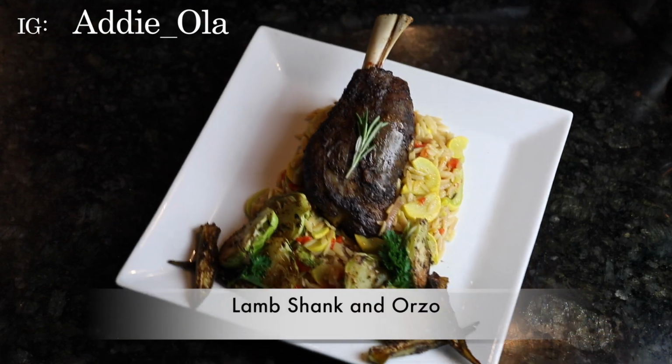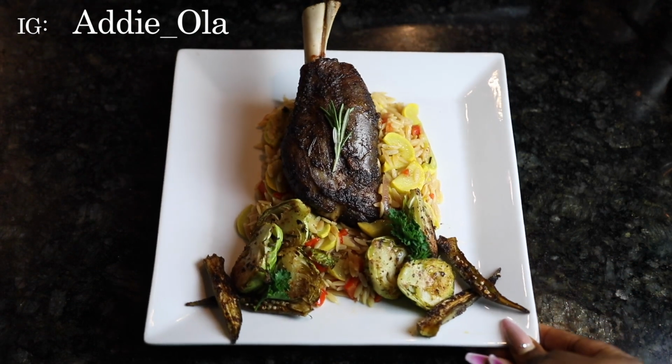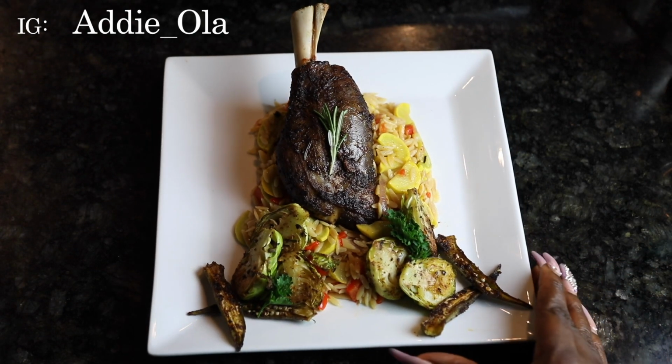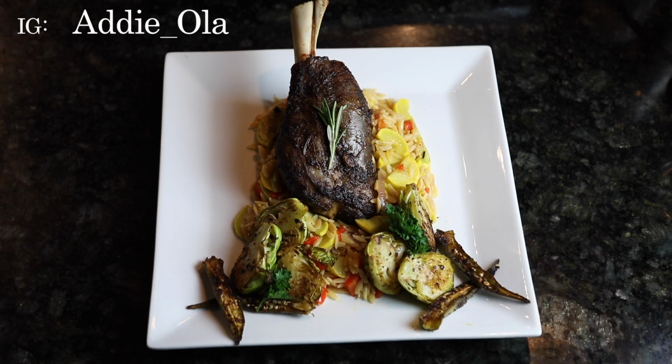Everybody, it's Addie. Yes, I'm back again this week, and this week I am making roasted lamb shank, oven roasted lamb shank on a bed of wheat orzo with sautéed bell pepper and zucchini and a side of Brussels sprouts.